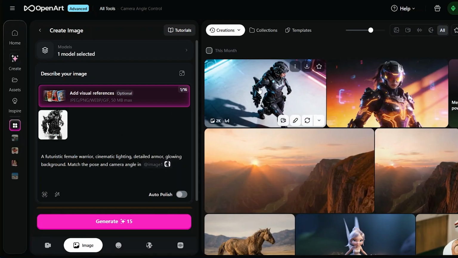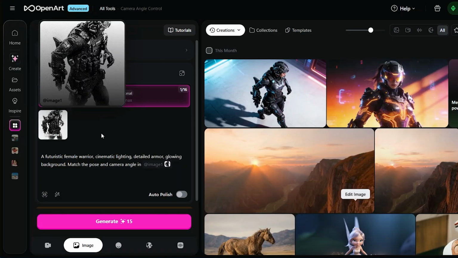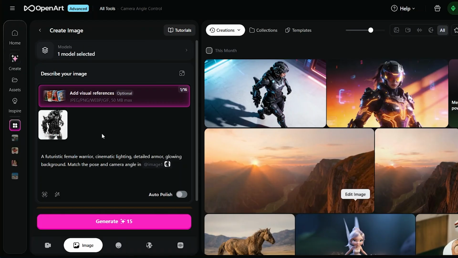Otherwise, it's pretty good. So now what you can do is repeat this with different pose images. You can add in any different poses, and you can use those images to generate consistent characters in different actions, like maybe running or sitting or interacting with objects. So if we add in those different poses, then those will be followed here as well in the image generations.